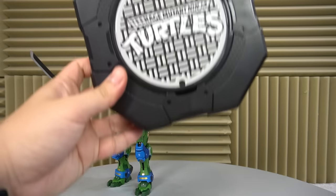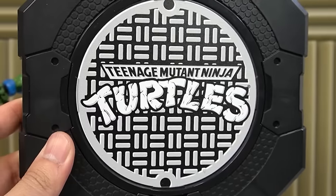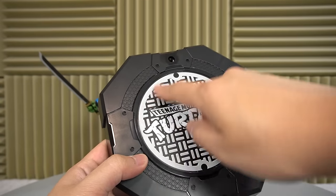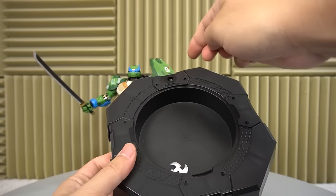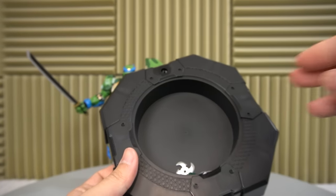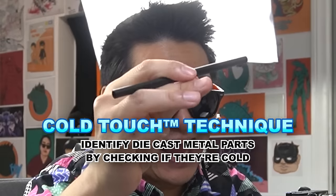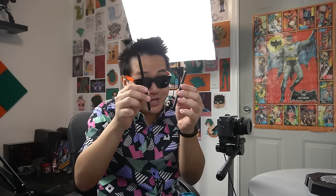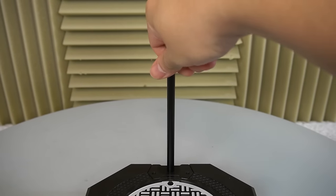And finally, a beautiful-looking base — just in case you had doubts if this figure was officially licensed. Yes, it is. Not only is this a cleanly printed logo, it actually functions like a real manhole cover. And that reveals a compartment where you can put all the little bits. Anything you can't store on the figure, you might as well store it in here. There is a hole at the top of the base which can receive this die-cast metal rod. You can either go long or short — if you want the figure closer to the ground, you'd go with the short one, and for aerial displays, the long one.